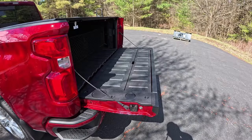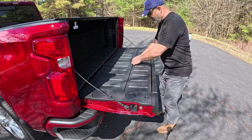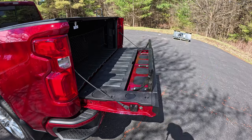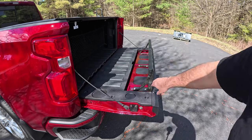And guys, here's the neat feature of this tailgate. If you have something that's very long, you can just lift this up, leave it up.